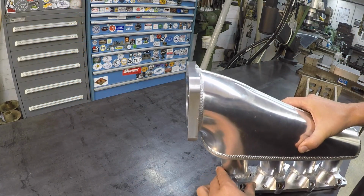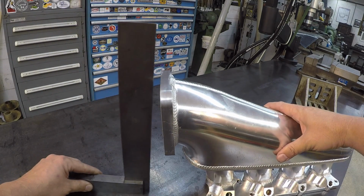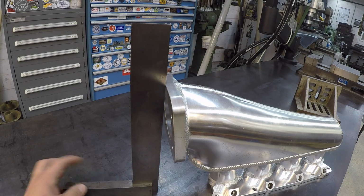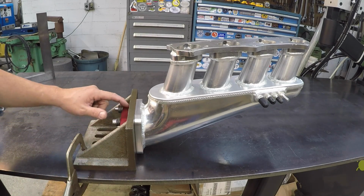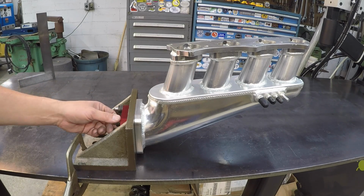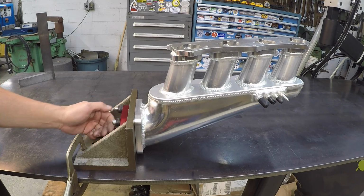I was going to show you the out of squareness here, just using a machinist square, and you can see just right there what we're dealing with. This is the mock setup right there. This plate right there actually came with the intake as well. He had brought that, so it served as a good spacer with the original bolts. These are 8mm, and I just spaced them out with the washers as I need.